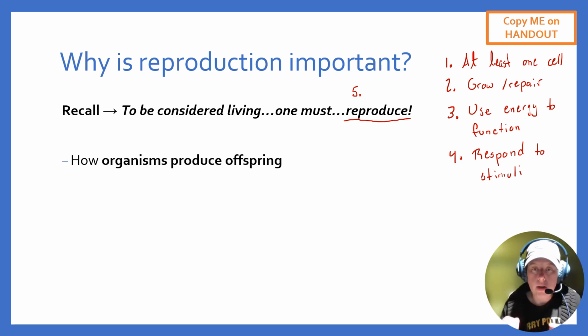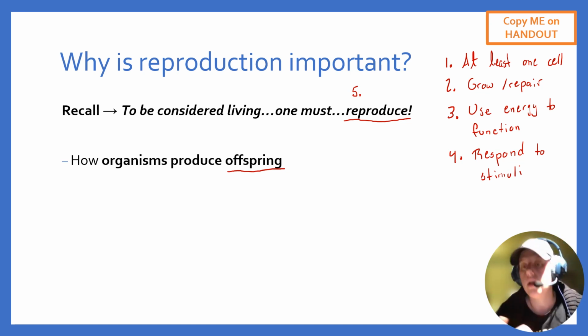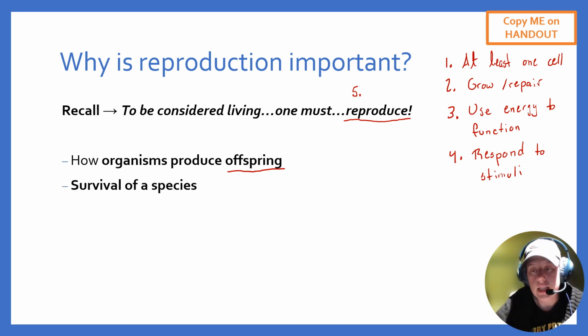So it's how organisms produce offspring. Offspring is our scientific term for the progeny, which is another word that I just said, basically the babies of your individuals, of your original species. Now, the reason why we use offspring is because when you're talking about asexual reproduction, which is what protists, bacteria, and single cell fungi do, you have one cell that is forming another one cell. So that would be considered the offspring. Okay. And it's basically leading to the survival of the species.